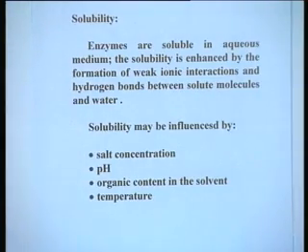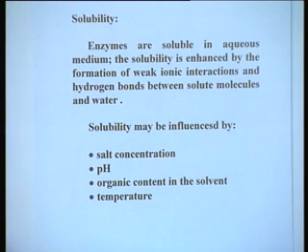Another property of the enzymes in terms of proteins is their solubility. All the globular proteins are known to be soluble in aqueous medium, so are the enzymes. The solubility is enhanced by the formation of weak ionic interactions and the hydrogen bonds between solute molecules and water. And obviously, as I mentioned, the protein molecule has a large number of charged amino acids which can contribute to these ionic interactions with the solvent, and also formation of hydrogen bonds with the water molecule.